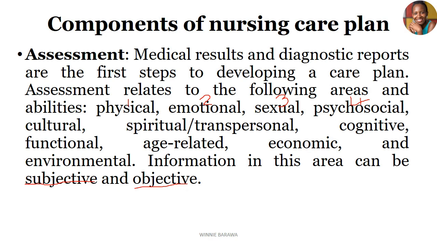And the information you generate can be what we call subjective and objective data. So what do we mean by subjective? Subjective is what the patient will tell you. So if they tell you, yesterday when I went to the toilet, I realized my urine is this way, that is subjective. That is what they are reporting to you. It does not have any medical background in it.